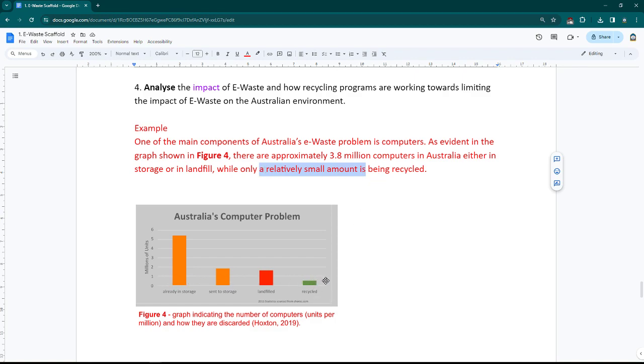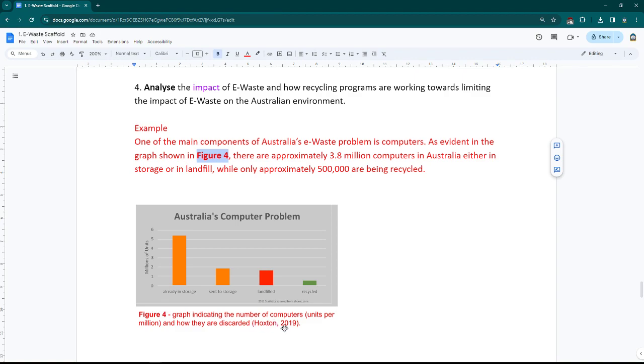Let's say that's probably half. Again, we're using the words approximately are being recycled. There you go.